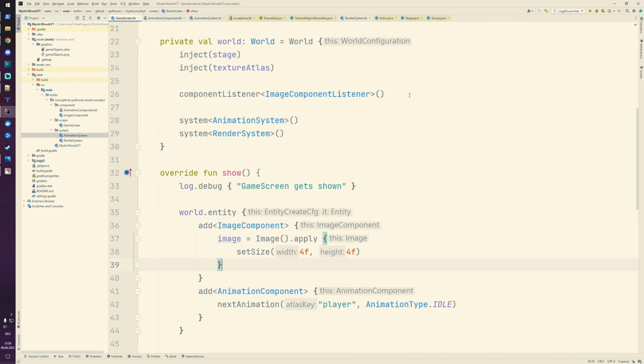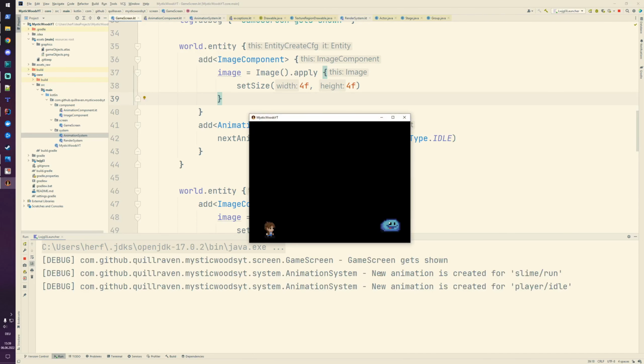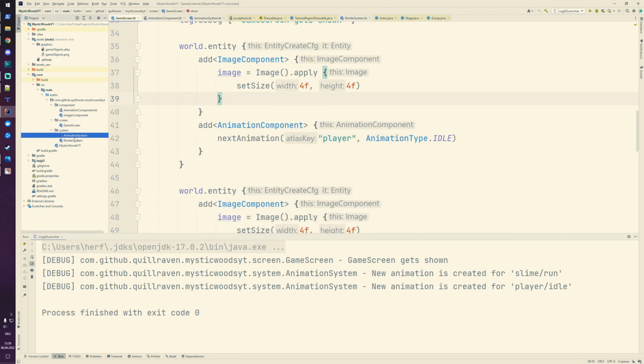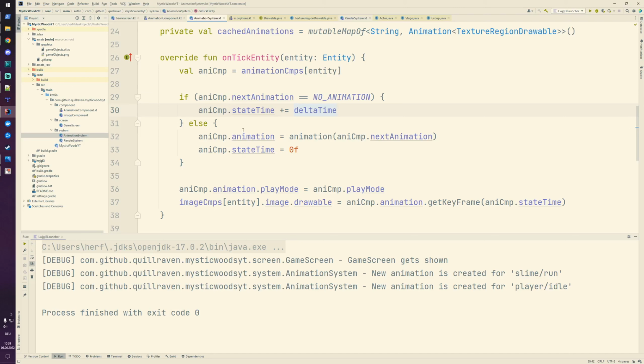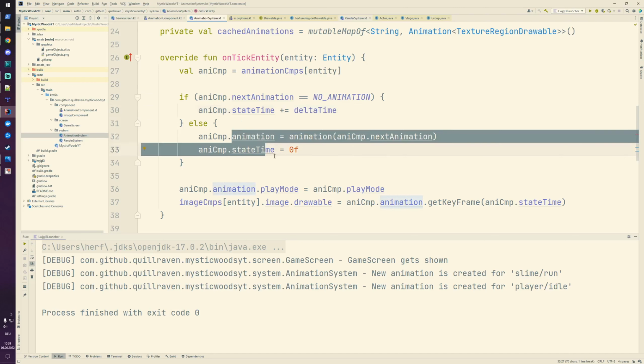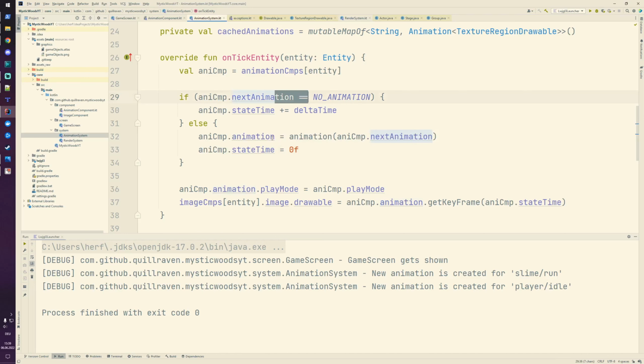Actually, it doesn't work, so let me show you that. We can see that it's creating those animations, but it's not playing anything. And why is that? It's fairly simple. We are currently always going into that mode because we are never clearing the animation in the end.